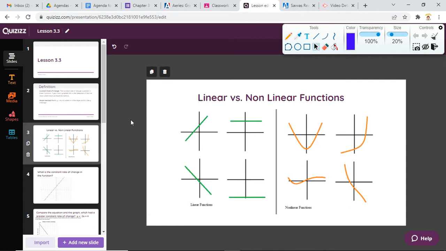That means that we cannot find the constant rate of change on these. There is a rate of change, but it's not constant. And since I don't think you guys are going to learn about derivatives anytime soon, you won't have to learn about that. Just know, to find the constant rate of change, or the slope, you need a linear function.